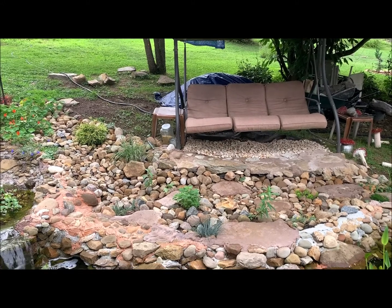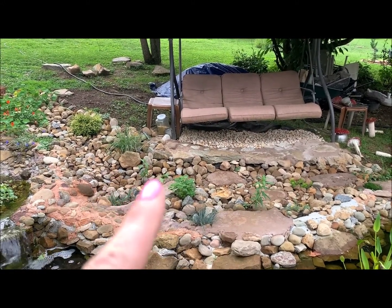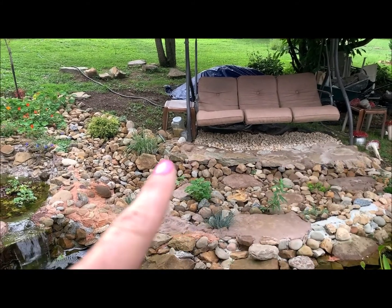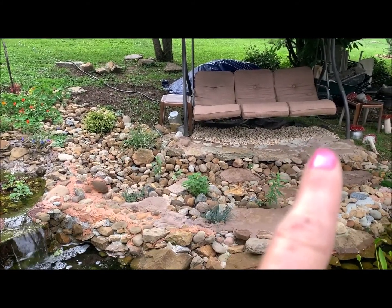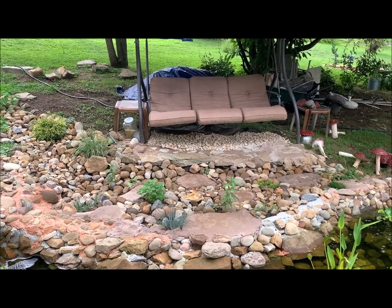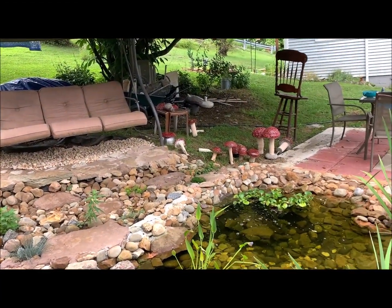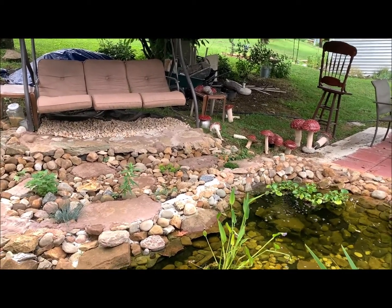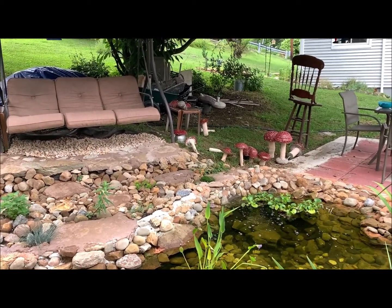So I made that, those are all stepping stones that I made out of cement. And then I made a cement pad right there in front of the swing to put your feet on, sit and relax. And those are the mushrooms. I repainted them, but I'm gonna redo the stems on those for my Alice in Wonderland garden.